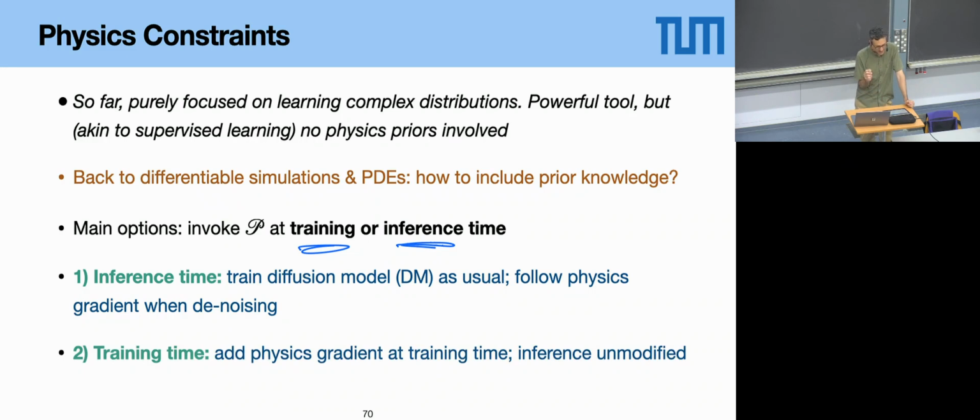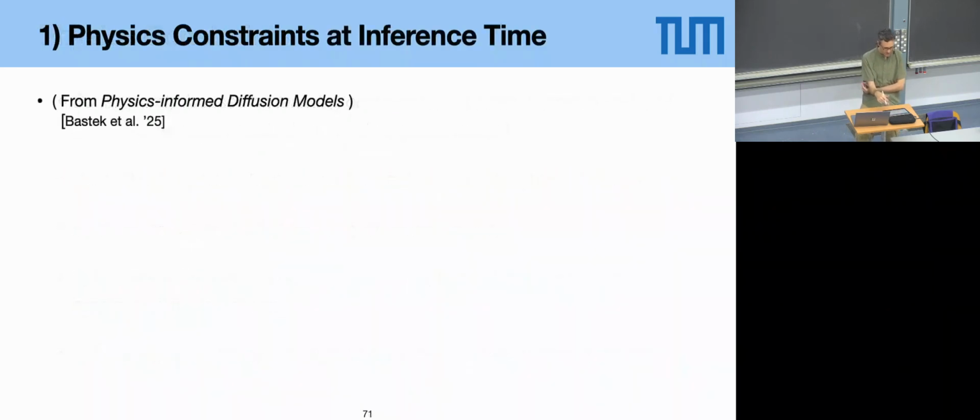Another variant is, in a way, using a similar physical model at training time when we're training for these objectives, to then give us a better trained model. And I do want to briefly give examples of two methods that fall into these two categories. These are pretty recent developments, so I don't want to say that's the end of the line for both of these options, but just to give an example of how it can work.